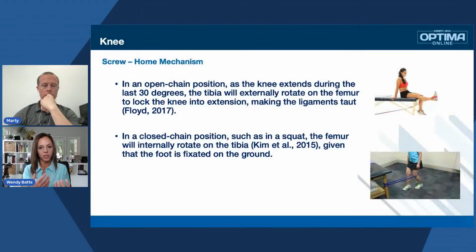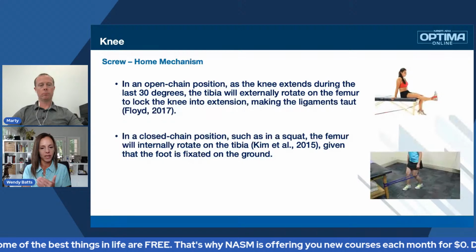However, one of my favorite exercises is performed in the closed chain, and it's called a TKE. When you're doing terminal knee extension, you're trying to get everything to work together. As you can see, this individual has both feet fixed onto the ground, and then what she would end up doing is take that left leg and fully extend.